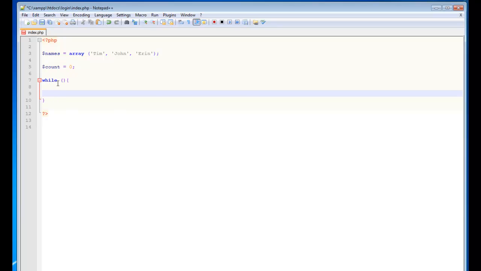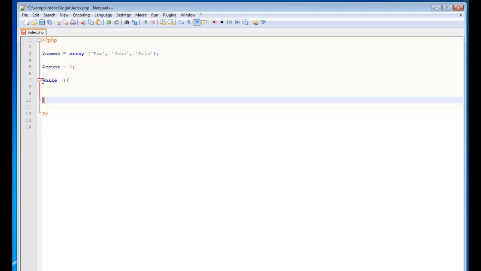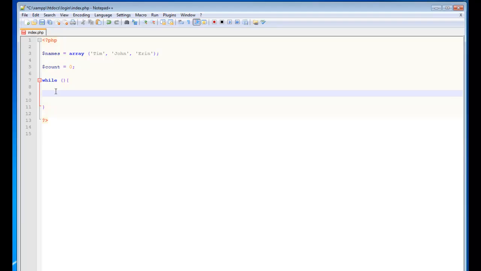I didn't explain to you before, but loops always start off with the name of the loop, then parentheses, and then the open and close curly brackets. The conditions of the loop go inside the parentheses.